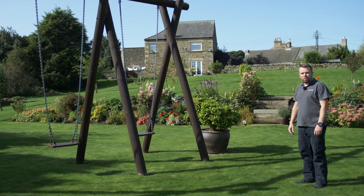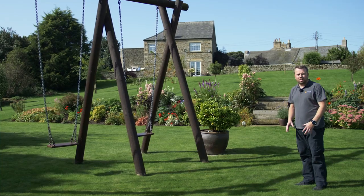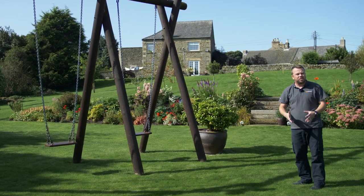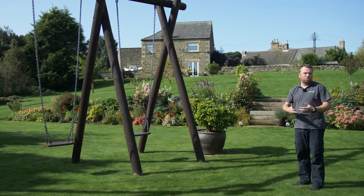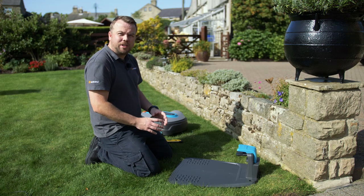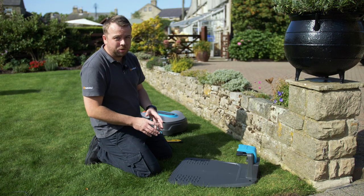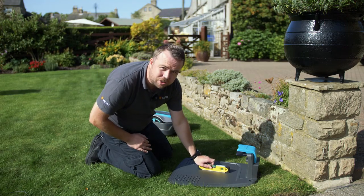Once you have your robotic lawnmower at home with all the required pieces, go out into the garden and draw a quick sketch of your garden, marking out any potential areas the robotic lawnmower needs to go around — such as swings, trampolines, pot plants or troughs. Once you're happy with the sketch, position the charging station or base station in a spot within close vicinity to an outdoor power socket that is also level. Use a spirit level to make sure it's in a level position.